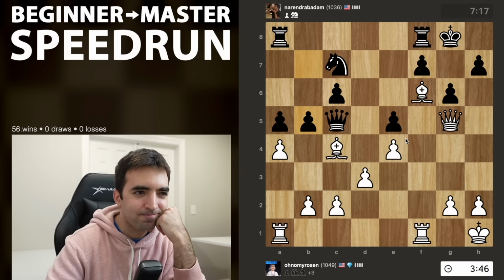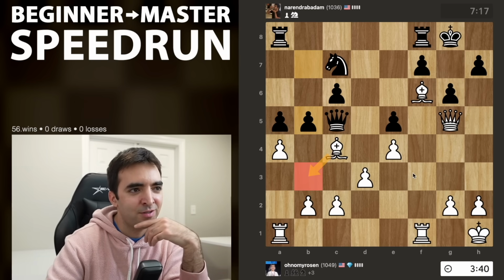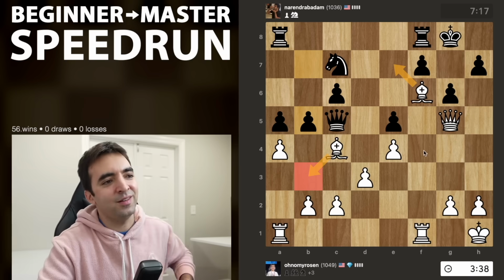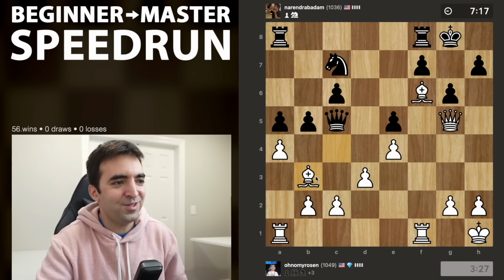I mean, is there anything better? I could save the bishop. I could play, oh, there's a lot of good looking moves. Play bishop e7. I could take on e5, preparing queen f6. I'm just going to save the bishop. I wasn't sure what to do there.